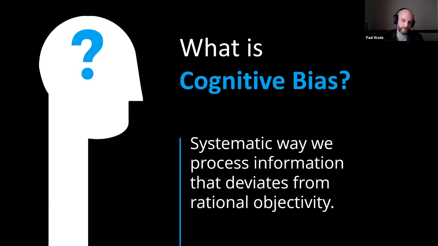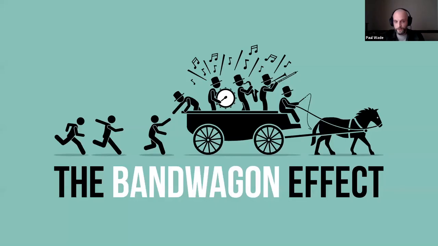So I'm going to jump into the individual biases now, and I'm going to start with one that is almost a common phrase now. I think everybody will know of this one and probably have in their lives involved some way, and it is, of course, the bandwagon effect. Now, the bandwagon effect is infamous. It's been around for a very long time. It's used in social and political scenes.